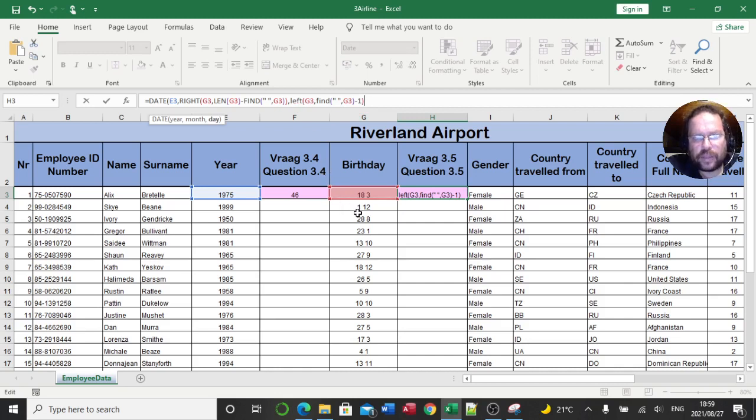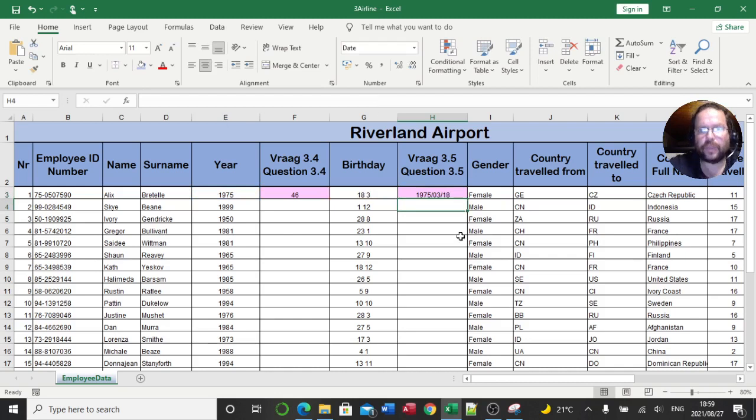So I'm going to go find the space. So the space is at 2, minus 1, it will only take one integer, which is great. In this case, the space is at 3, minus 1 is 2, so it will just take the 1 and the 8. Alright, so the bracket is open there, find left, and I need to just close the bracket at the end. Alright, enter, and there we go.